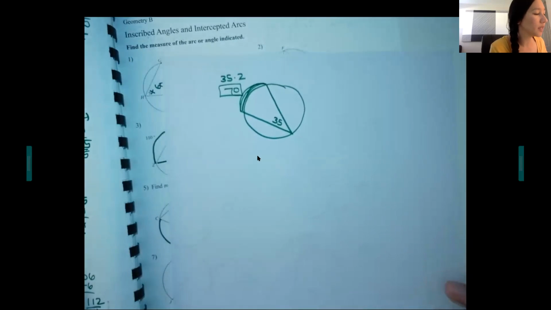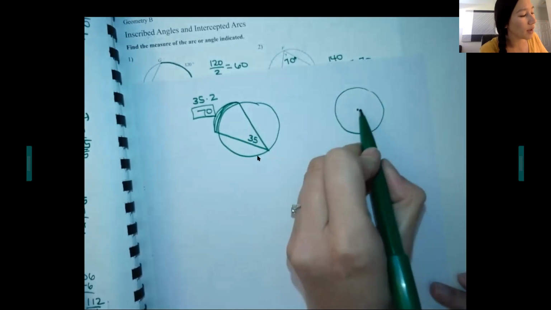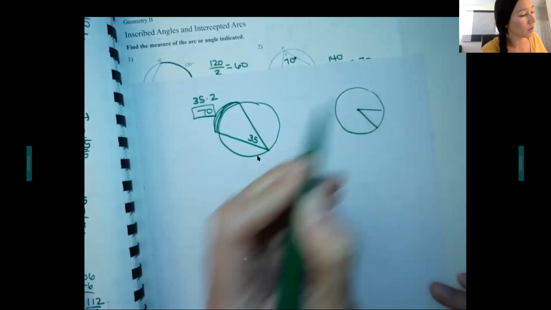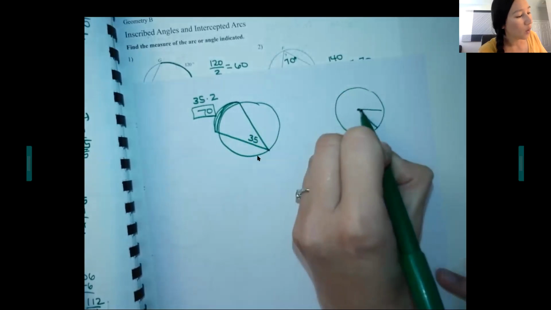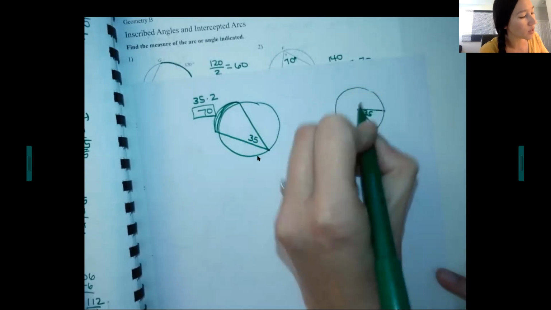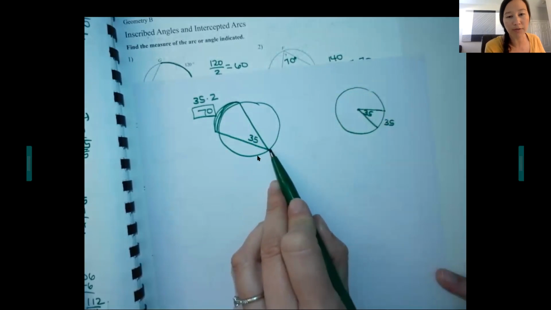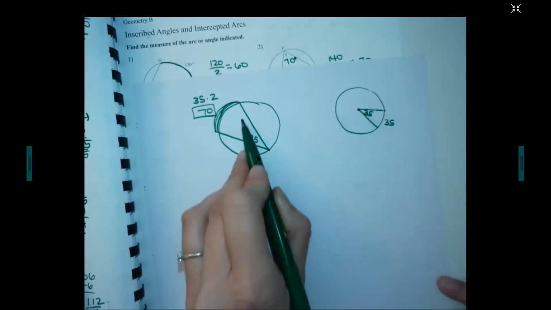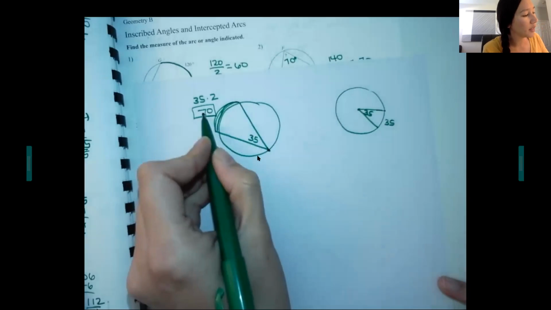Okay. So when they're equal, I think we're getting it confused with what we did earlier. It's only equal if it is a central angle, so if the vertex is in the middle of the circle. See the difference, this one's on the circle, the angle, whereas this one, the vertex is in the center. So if this one was 35, then you're right, this arc would be 35. But see how the angle's placed differently? So if the angle is on the circle, then the arc is going to be double that.